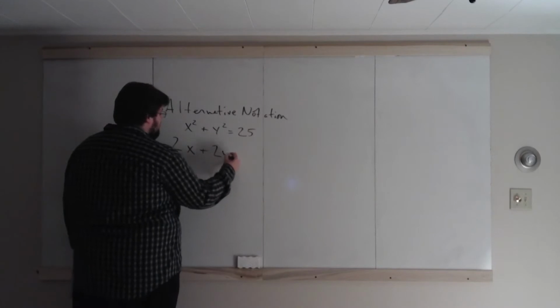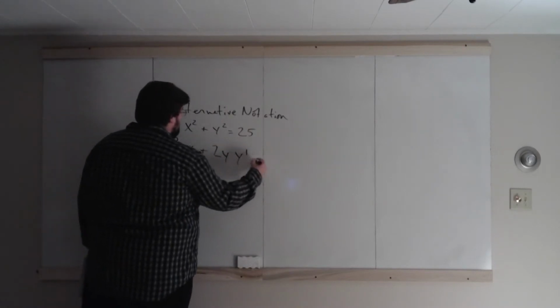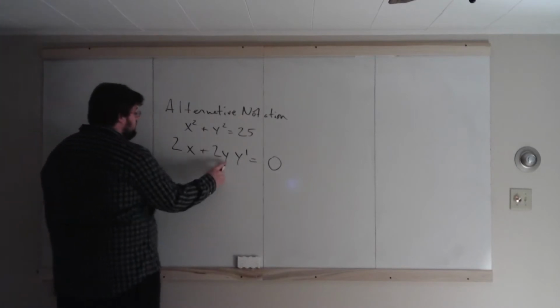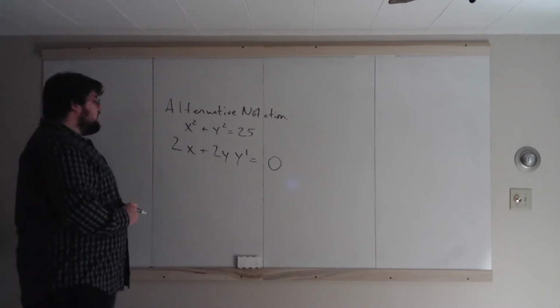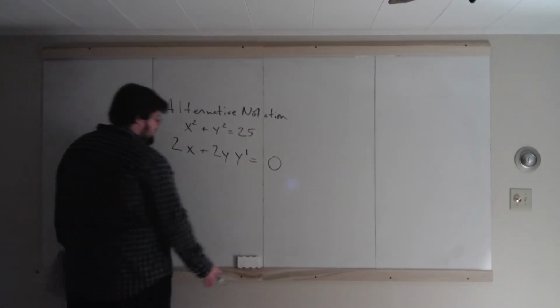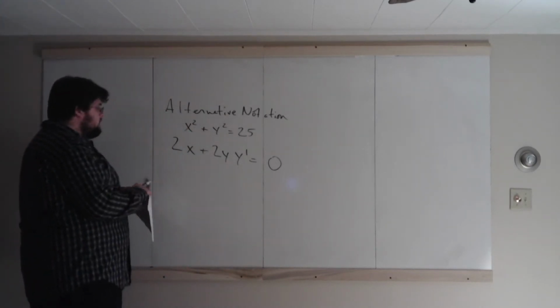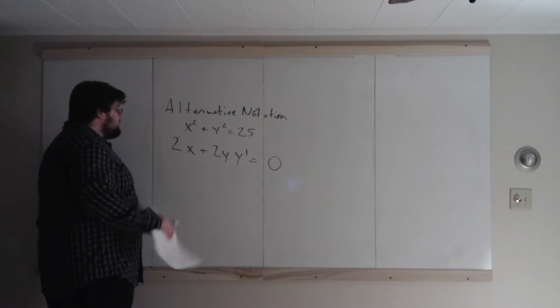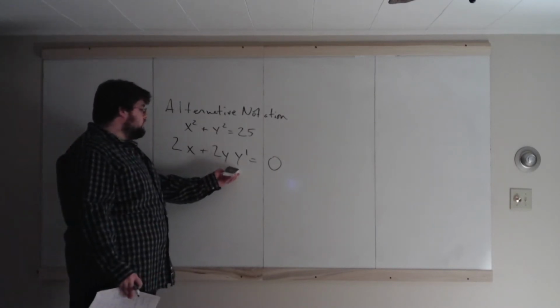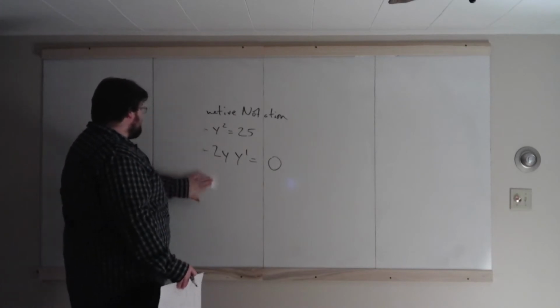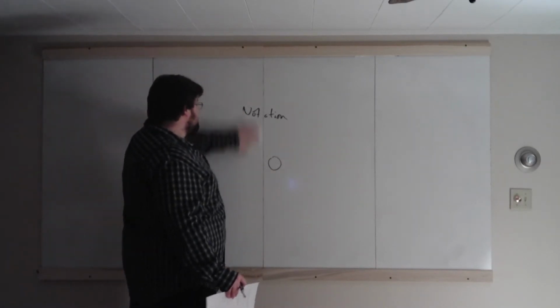Instead of writing all dy dx, you could just write a y prime every time you take the derivative of a y piece with respect to x. You could just write a y prime. I don't like that as much. I think this equation is a little more confusing, or maybe a little easier to make an error on. But you are allowed to do that, of course.